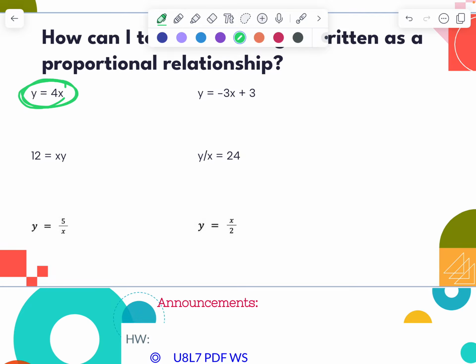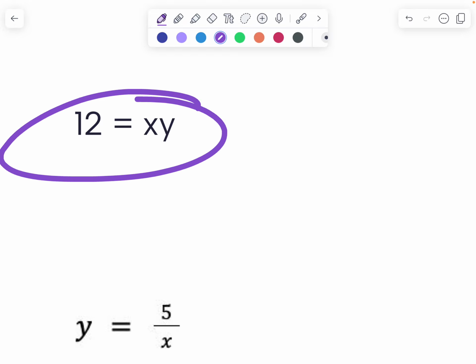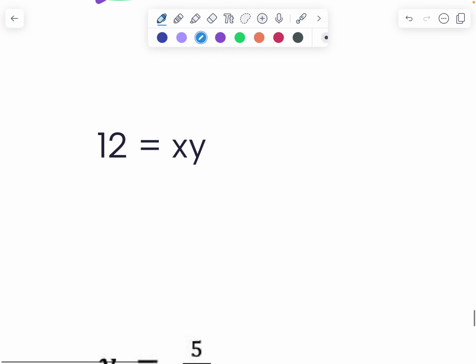But sometimes our equations can get a little bit jumbled. Like, look at this guy. X and y are together. I don't want x and y together. We almost always want y by his lonesome. So how would you move this x to the other side? I'll give you a hint. When they're squished together like that, they're multiplying.